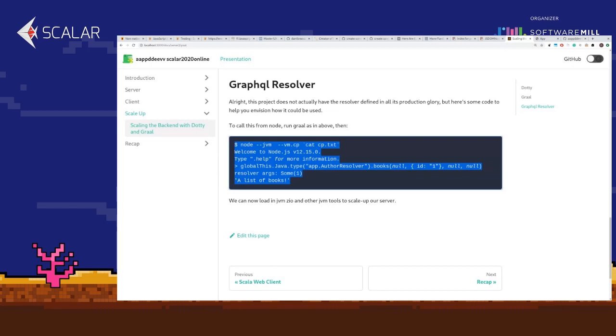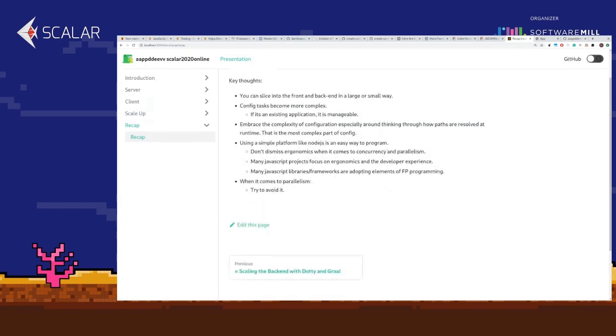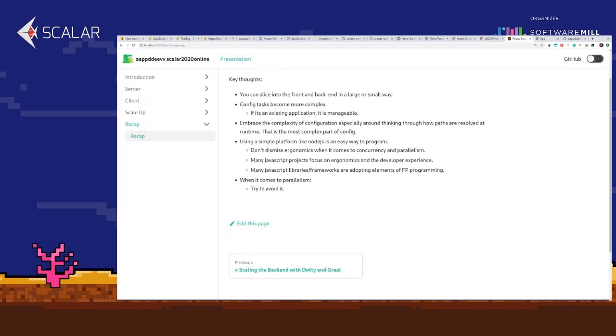So you have an opportunity to bring into that noisy environment things like this that maybe take over the entire stack. And at some point, it's all Java, right? So that's the story. Just as a recap, slice into the back end and the front end. It doesn't have to be extreme. You can rewrite the whole part if you get the budget for it.